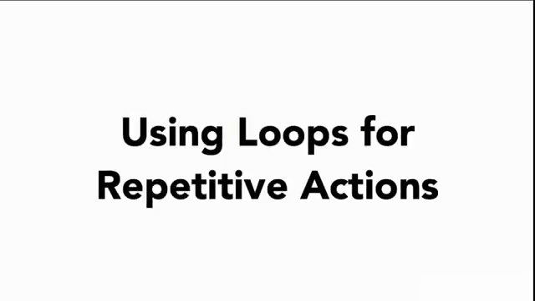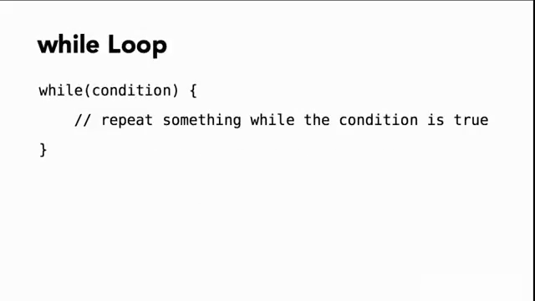In this chapter, we'll look at different types of loops used in PHP. Loops are an important labor-saving device for executing the same code multiple times. The most basic type of loop is a while loop. It consists of the keyword while followed by a condition in parentheses and a block of code in curly braces. As long as the condition remains true, the code inside the curly braces is repeated. The loop comes to an end when the condition is no longer true.